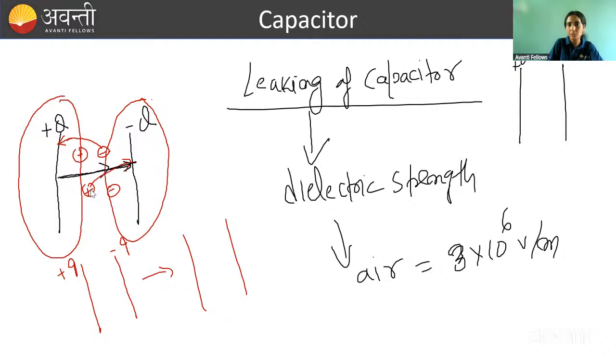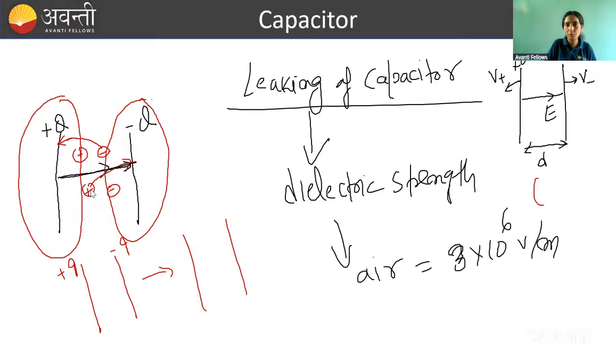It has a plus Q charge, it has a minus Q charge. Let's say here electric field is E. So far we have not calculated the value, so let's say it is E. And if this distance is d, then what will be the potential difference between the plates? This is a positive plate, है ना? It will have positive potential. You already know, because of positive charge we get positive potential. This is a negative plate. It has negative potential. So positive plate is at higher potential, negative plate is at lower potential, and hence there is potential difference between the plates.